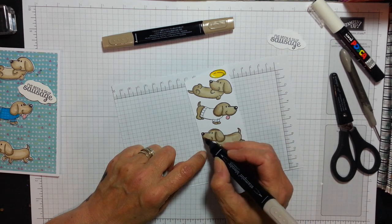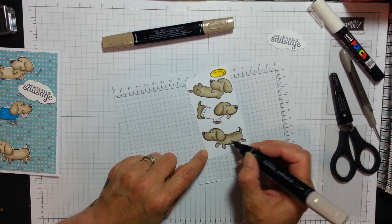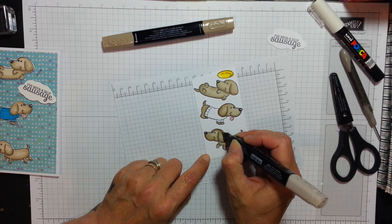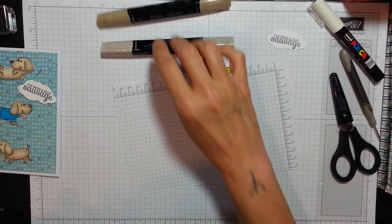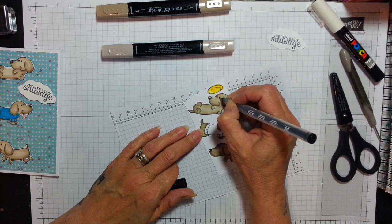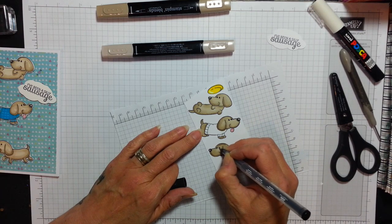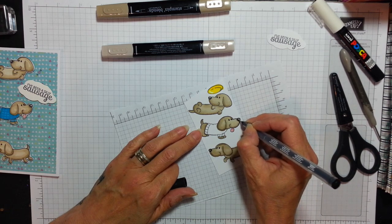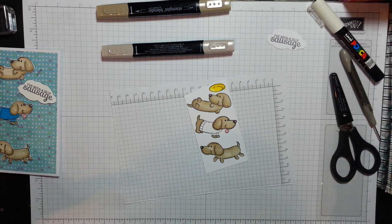Just go back over the areas to blend in, and you're coming out and you're fading it through then, you can see the tones. It's gorgeous, look at him, bless him, he's so cute. Just dragging that colour in. Oh my gosh, and their eyes, if you want to go back, because they've gone over with your colours, you can just go back over those eyes with your black journaling pen or your marker pen. And the noses again. Just darken them up. That's just so cute. Oh my god, I love it. Love, love, love, love.